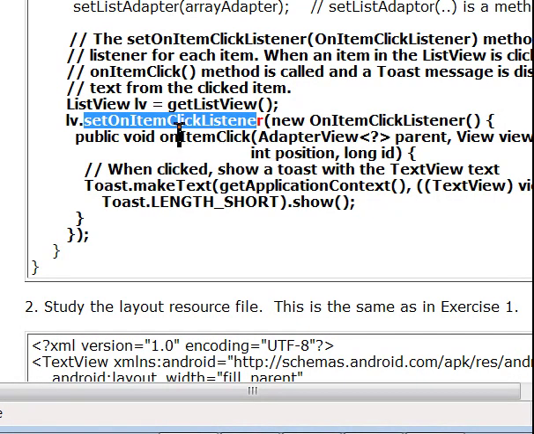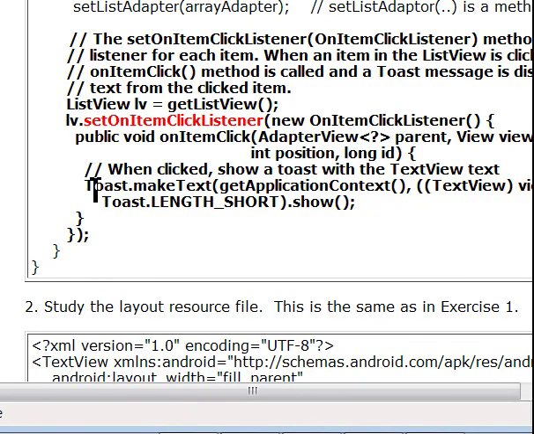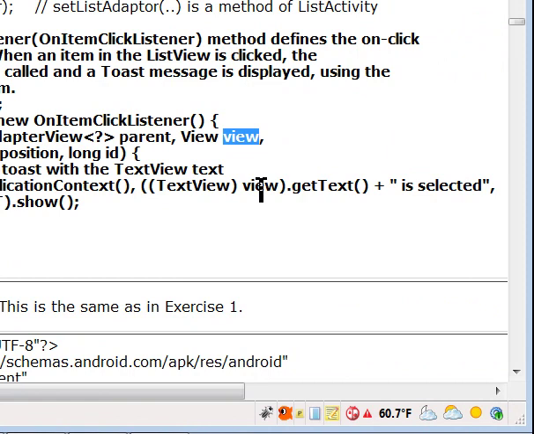When a list item is clicked, this method gets invoked, and we are basically displaying a toast message. It will give you the view object that gets clicked, meaning the particular item is a view object, right? So we cast it to text view, and then we get the text value. Whatever country was selected will be returned here, and then we say it is selected.